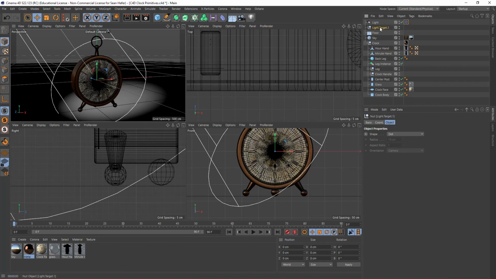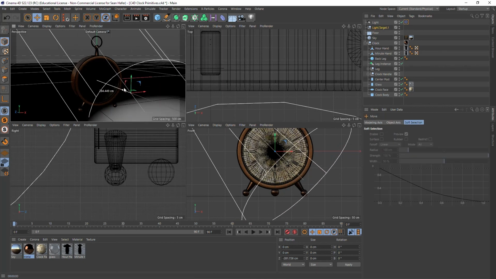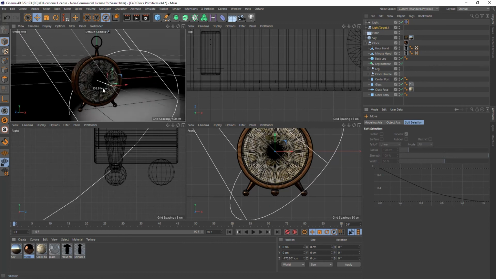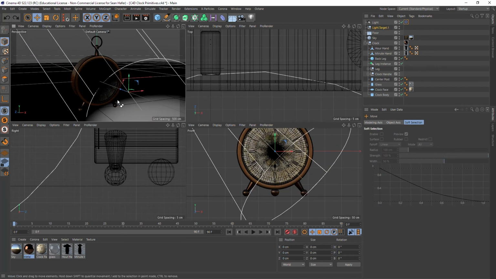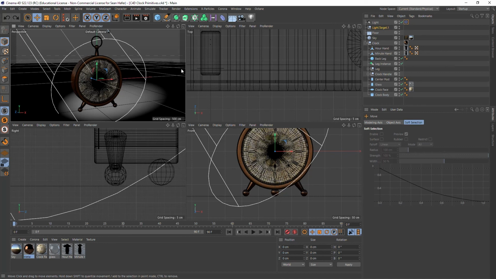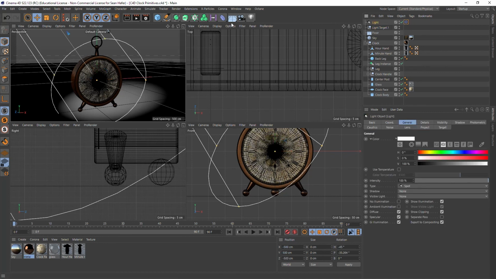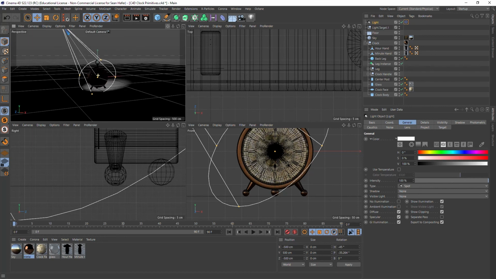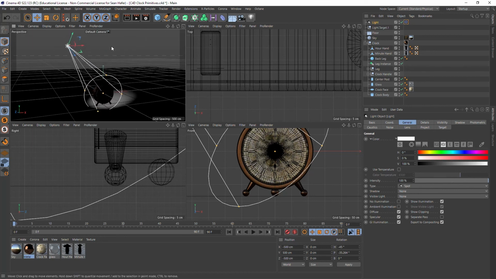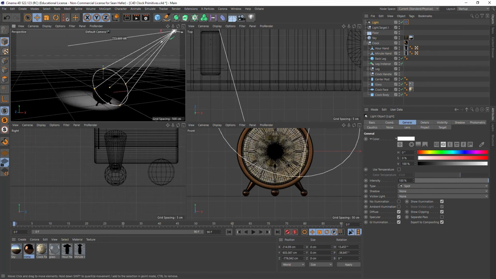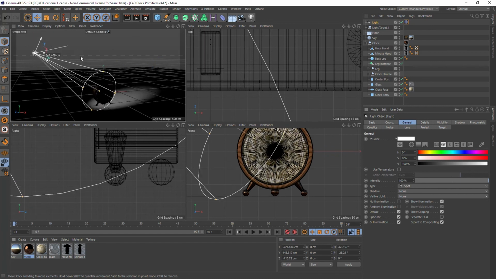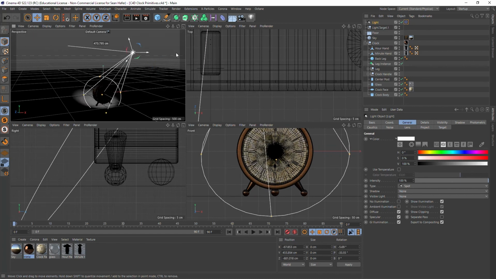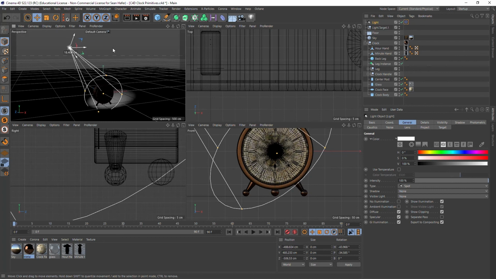So if I grab that null and I start moving it, you can see the light moves and follows it. I'll undo, put that back at 0. So then if we move our light, so if I go up to my light here and I'm in my move tool, you can see now my light will always face that target. Now this is a pretty nice way of positioning lights, all right?